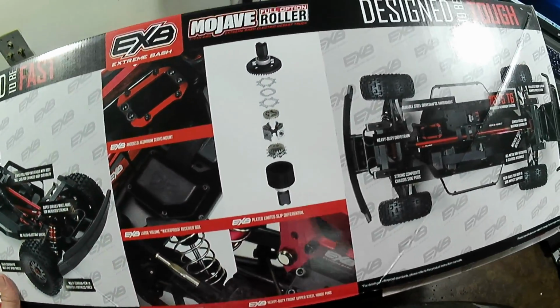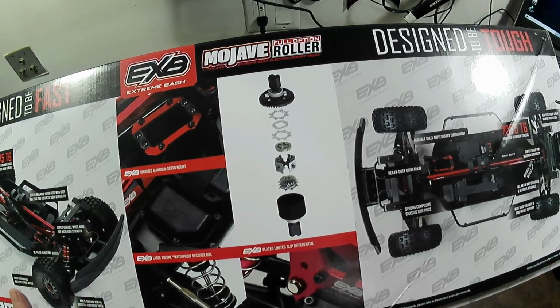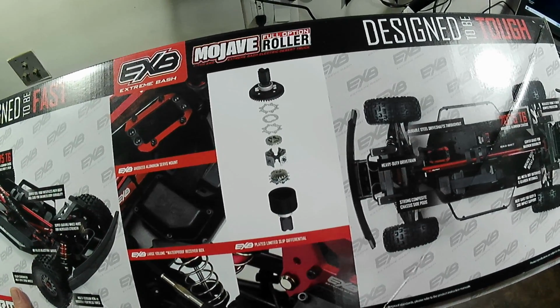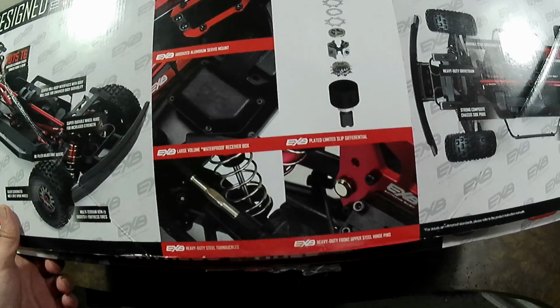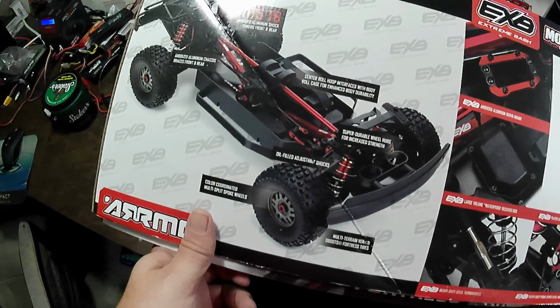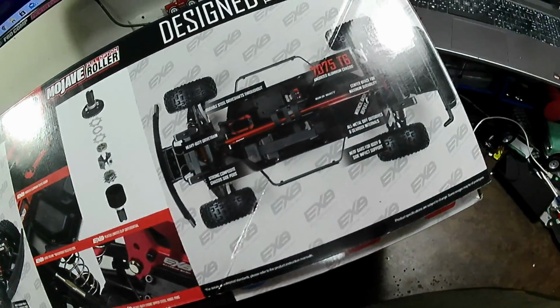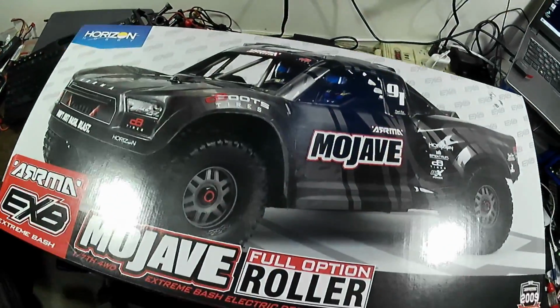Today we're going to be checking out my new toy, the new Mojave EXB. Got all kinds of fancy stuff in there. Got the diffs with the clutch plates in there, and limited slip. 70-75 parts. Chassis braces, shock towers, the chassis, all that fun stuff. Let's crack her open and see what we got.